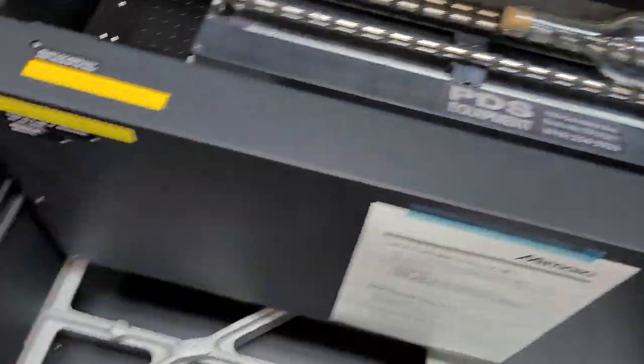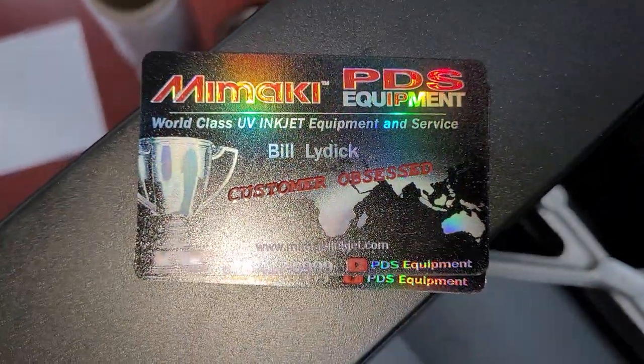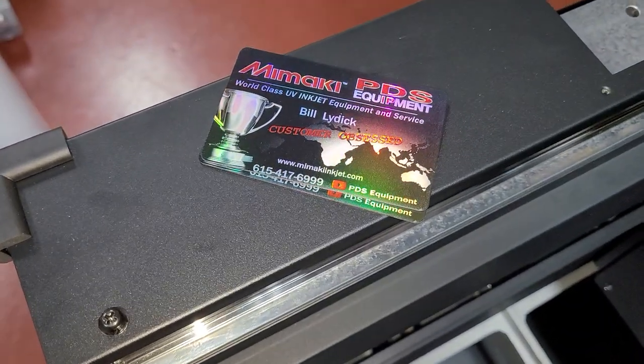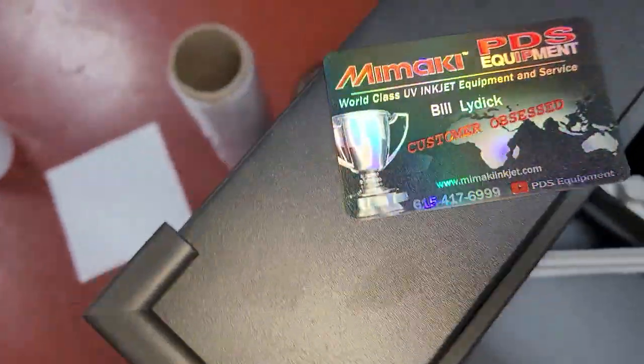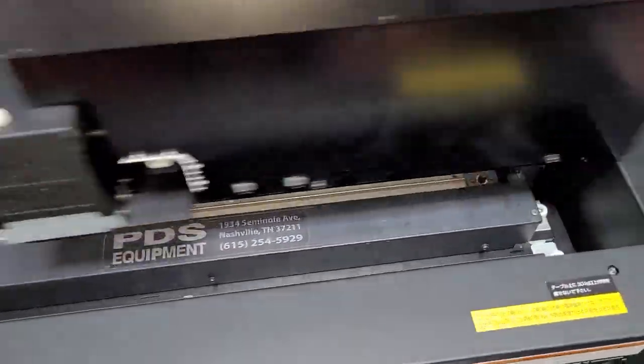There you go, we're still moving along here. And I know you got all my contact info, but here it is again — phone number, email. And by the way, that card you're looking at — that's two cards. That card was printed with a spot enhanced gloss raised texture.